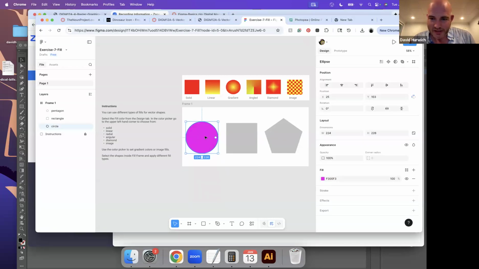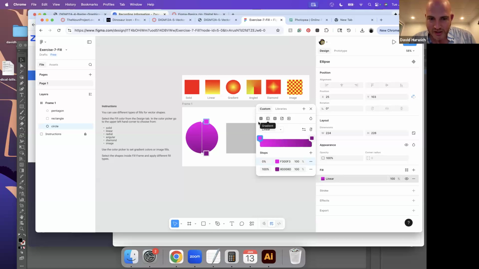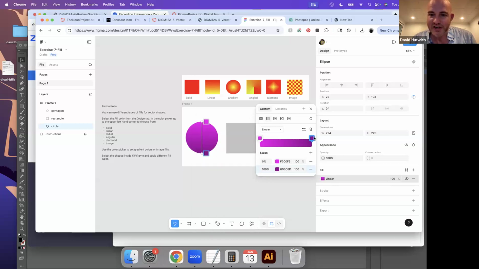Another way to do this is, when I click, I'm going to go to the top here and I get a couple of options. One that says solid, one that says gradient, one that says pattern, image, and video. We're not going to do video, but I'm going to click where it says gradient. And a gradient is a blend between two or more colors. You might notice how I'm going from this medium purple to this dark purple. These little boxes here are what we refer to as color stops. They are the colors that are part of this gradient.